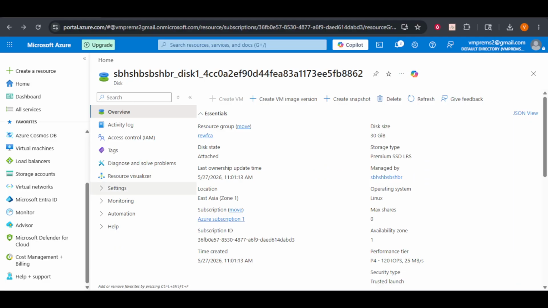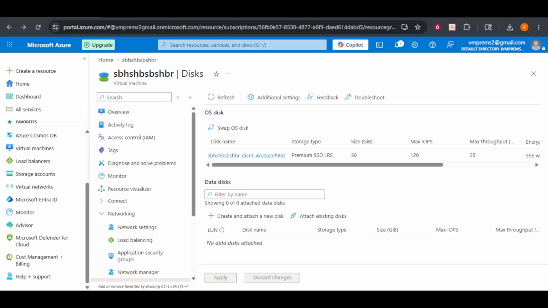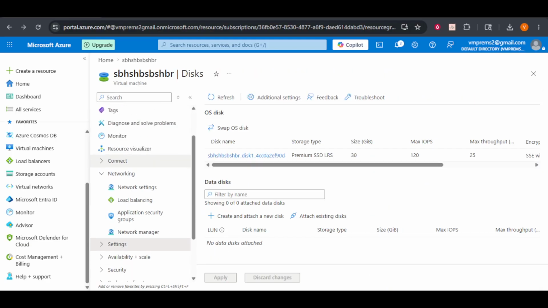Next, at the top of the Inbound Rules table, you'll see an option to add a new rule. Click on the Add Inbound Port Rule button, and you'll notice a sidebar panel opening up on the right side of your screen. This is where you'll configure the details for your new port rule. Now, let's go through the fields you'll need to configure.